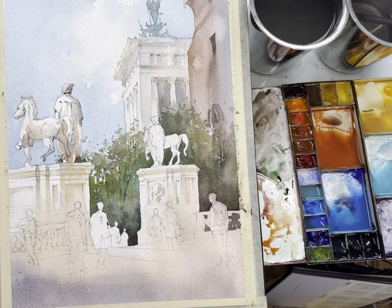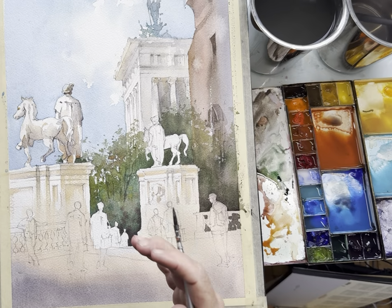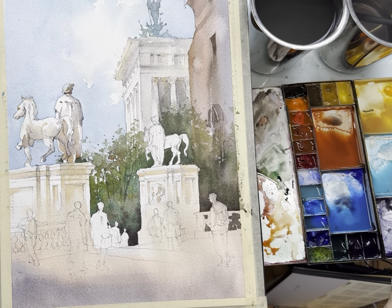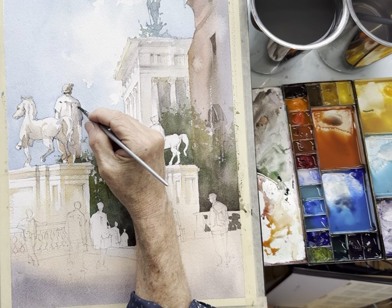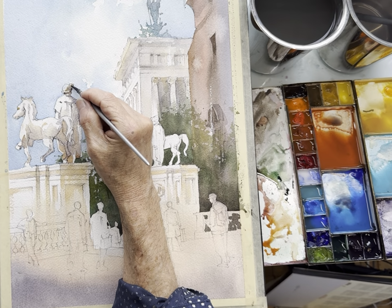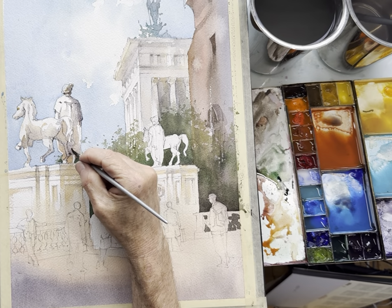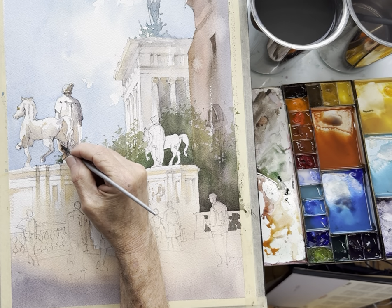And really allow the pencil work to carry the day. What you can really see here though is the dialogue between the architecture of this neoclassic building and the more Renaissance architecture here. And you want this to feel more forward. So to that end, I'm going to drop in a little additional value to help pull these up and push that back, which is why I didn't want to go dark at all on that guy, so I wouldn't have to do too much of this value manipulation at this stage. But it's okay, it's all working.